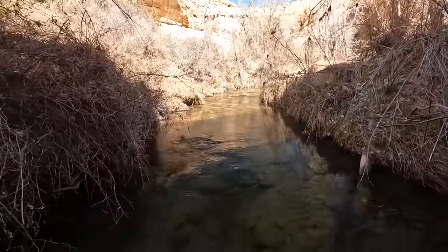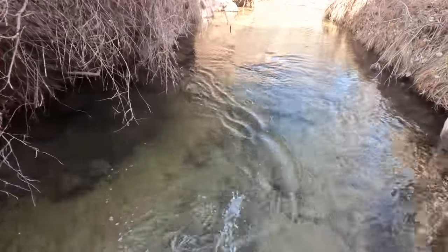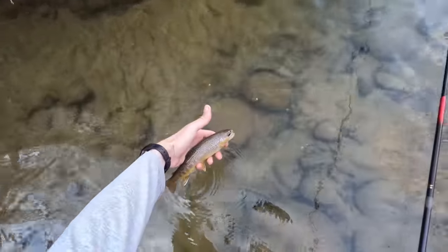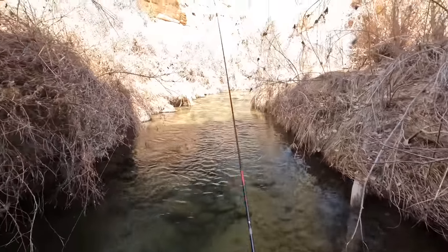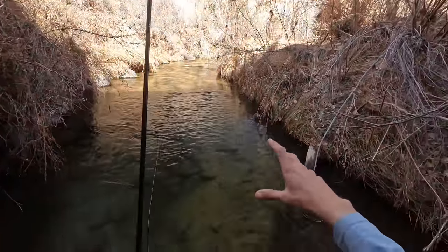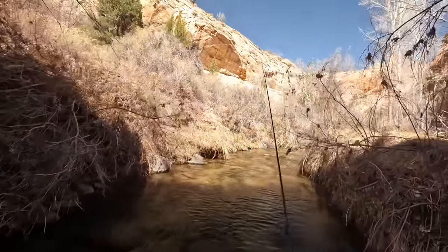Got one! I saw it barely break the surface - I saw a boil on the surface. It's bigger than the others I've caught I think, maybe just fighting harder. Feels good to catch another one. See you buddy - another brown trout of course. Yeah there was kind of a glare on the broken surface, a little bit ripply here. I couldn't really see the line or the fly very well. But thankfully the fish just barely breached - I saw the swirl there - and it was not a motion I had caused. So I thought, that's probably a fish. And it sure was.